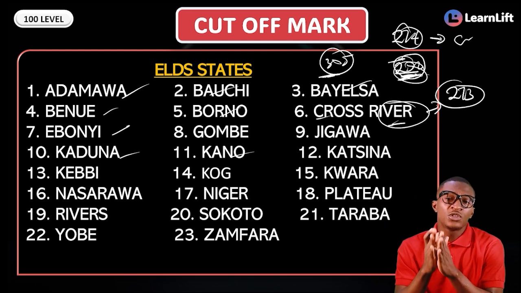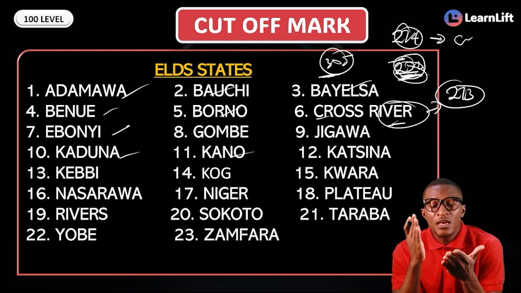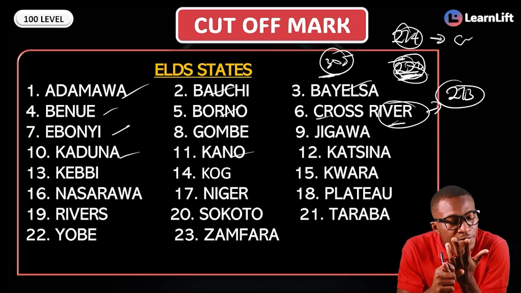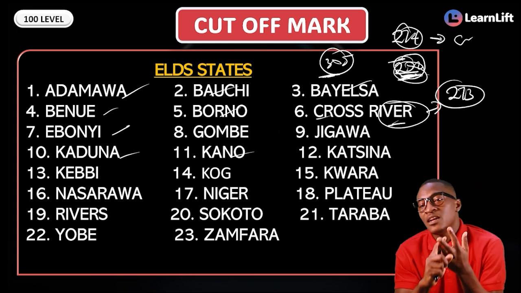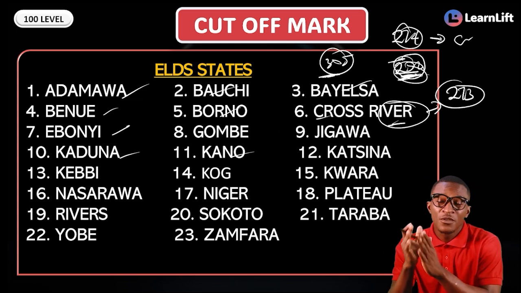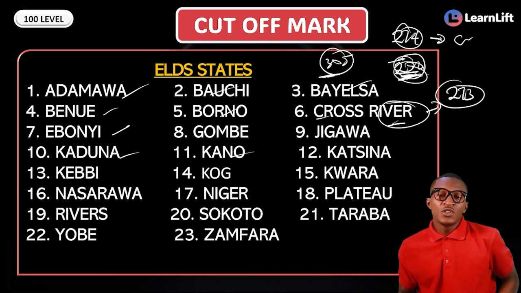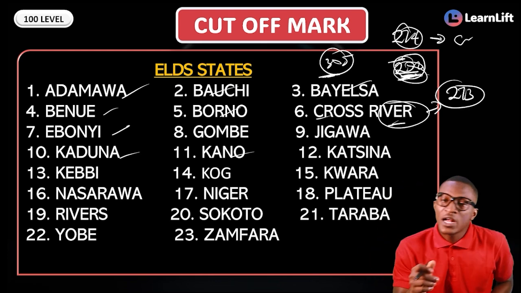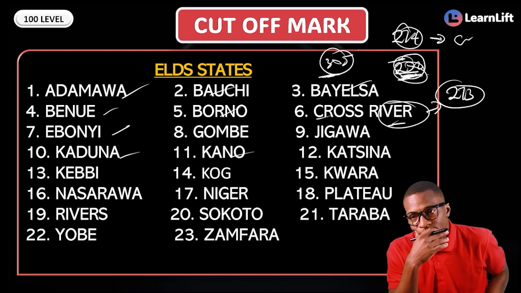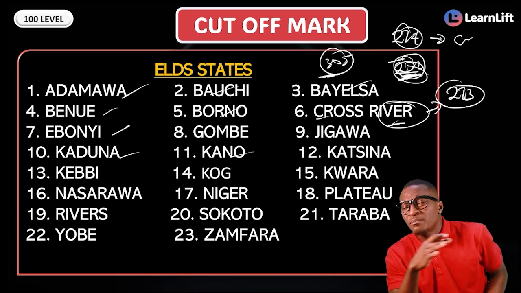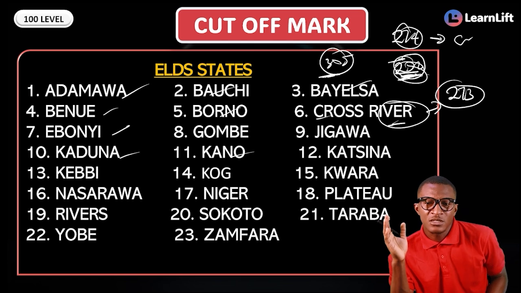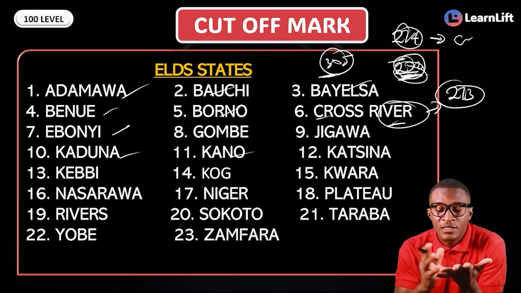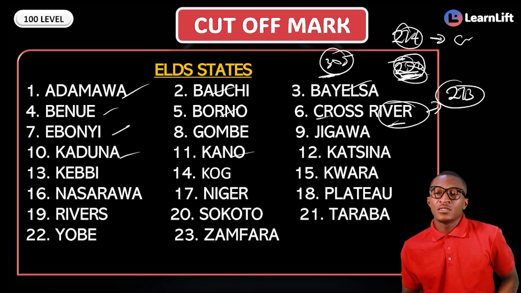So these are the things to check. That is why in getting admission you need to check merit, locality, and ELDS. You will have to fall in one of these 3 because it's going to give you an advantage. So if you didn't meet ELDS, it should be in locality. If you're not in locality, that means you have to make merit. Do you understand? Just practically, not too much talk about it. So this is how they arrange the cutoff mark, talking about ELDS, merit, and locality. I hope this is clear.